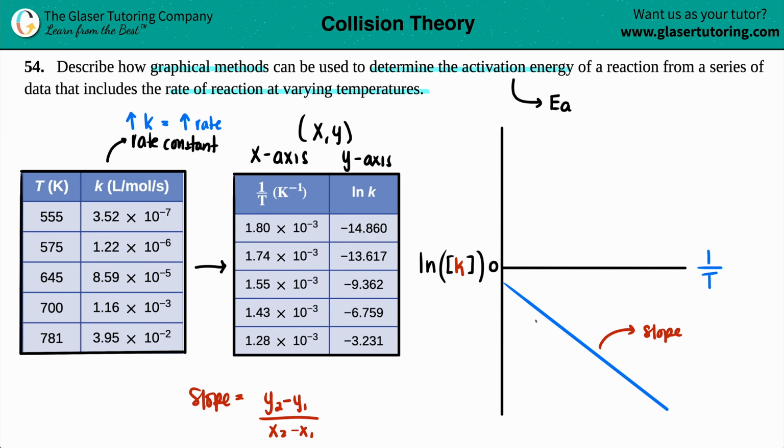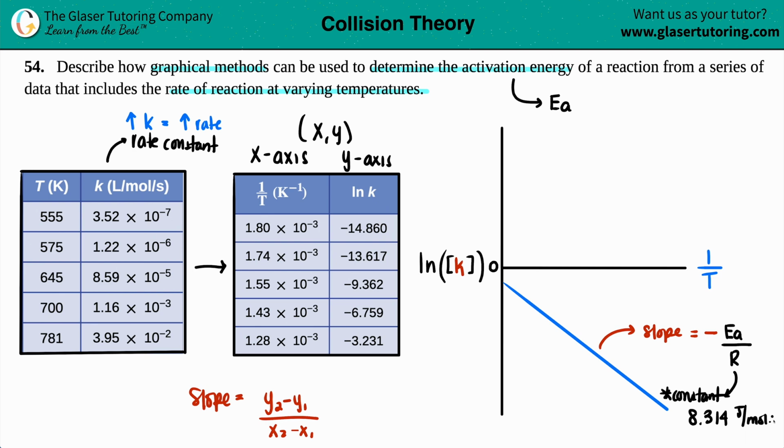Now, whatever your slope is, it's going to be a negative value because it's decreasing. It's not increasing. So the slope would equal a negative, so you need to counteract that. But the slope actually equals negative Ea divided by R. Now, in this case, you have two options. Generally speaking, whenever we're using the R value, just know that that's a constant number. The constant R value always used is 8.314, and this is joules per mole times Kelvin.